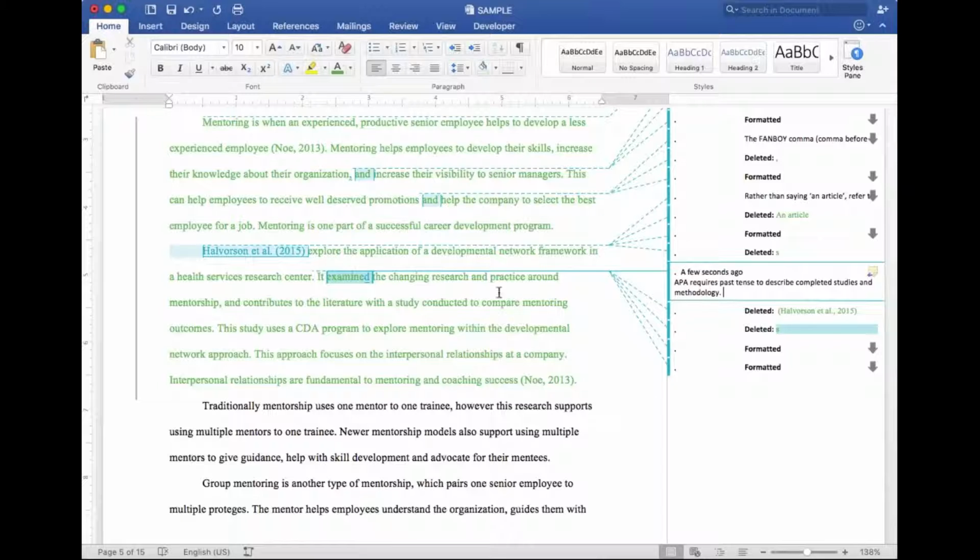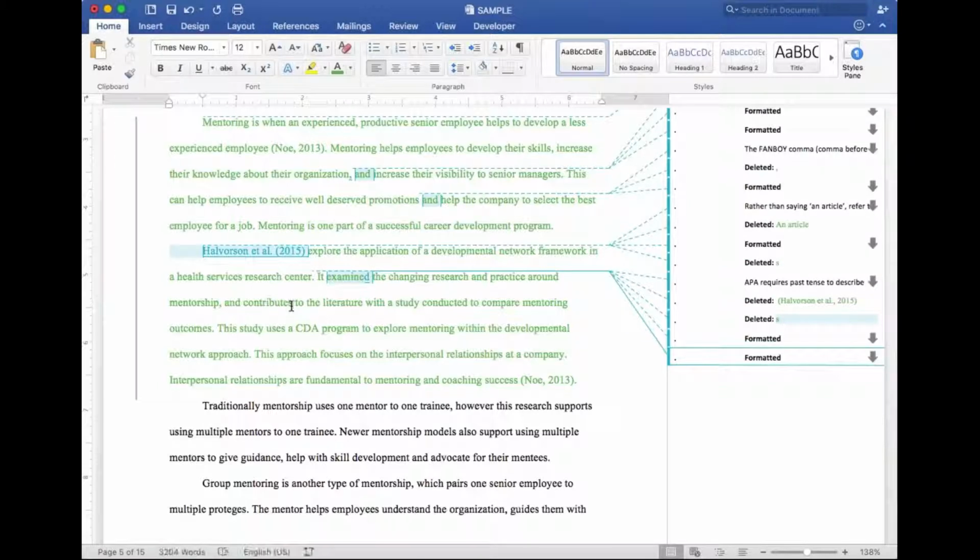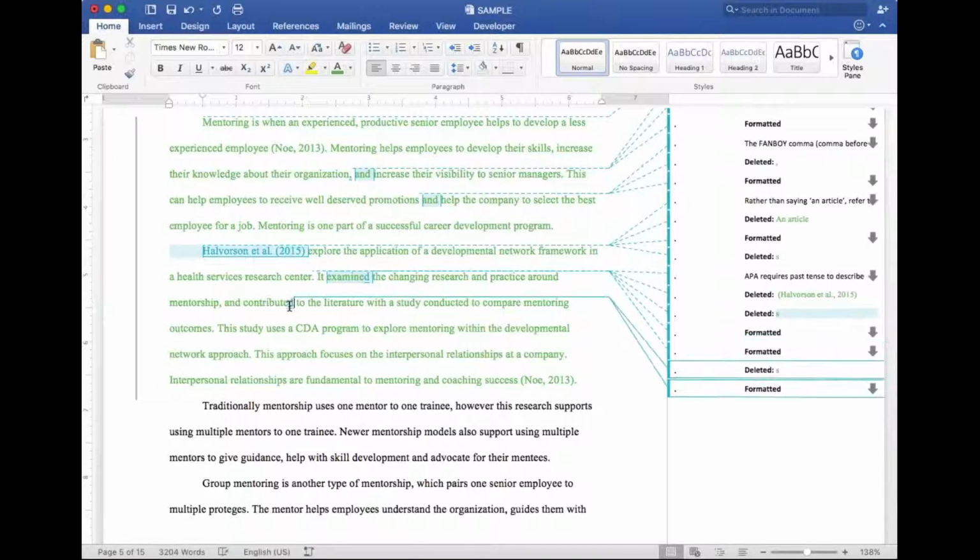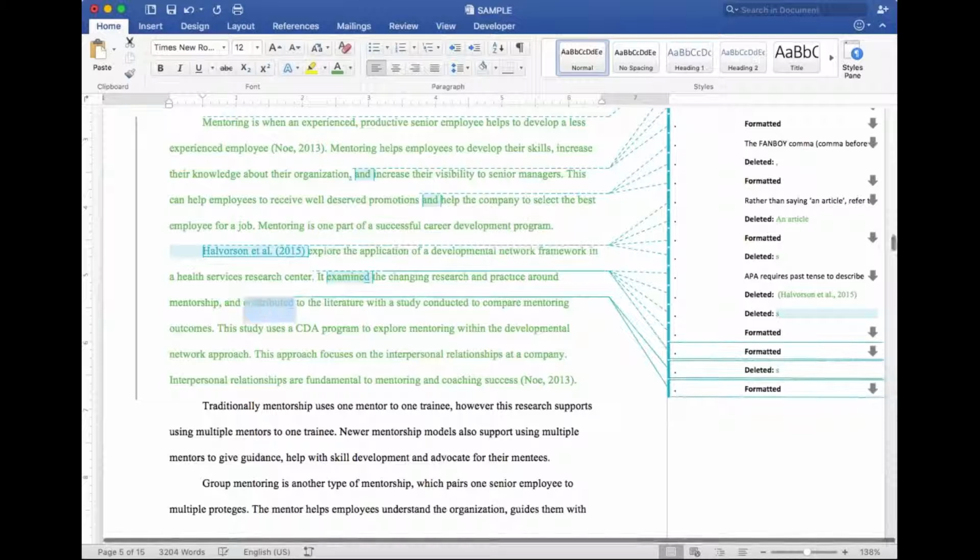And I'm going to immediately start skimming to see if this is an overall issue. Here I notice "and contributes." So I note that yes, this is going to be a continued issue.